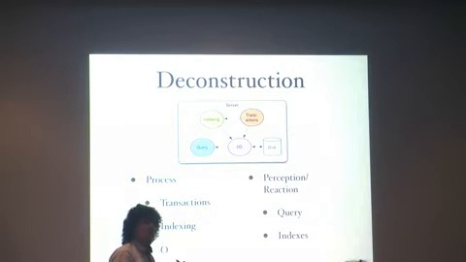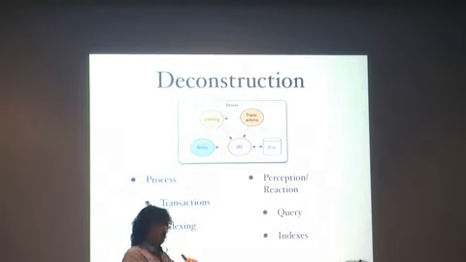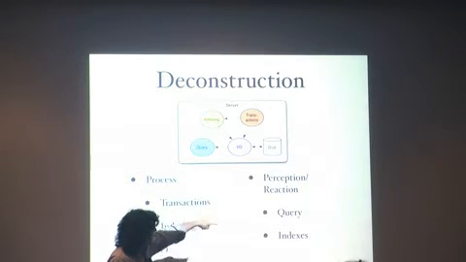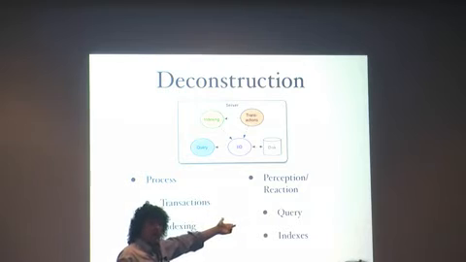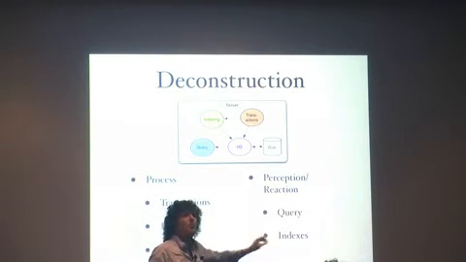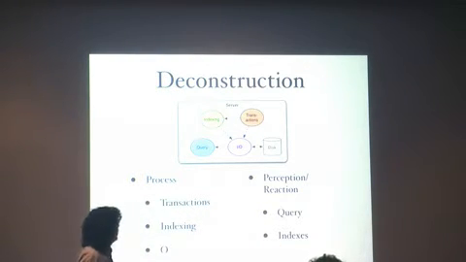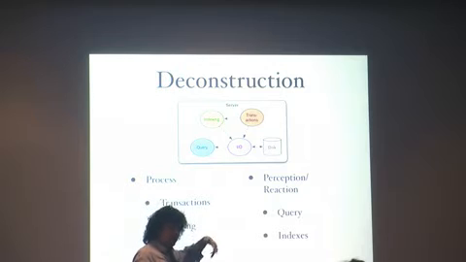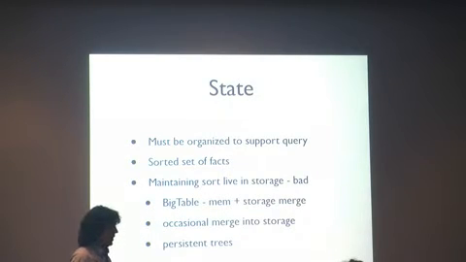But there also should be just straight perception. I just want to look at the database. I don't want to ask anybody's permission. I don't want to coordinate with anybody. I just want to look. It should be like light. I should just be able to open my eyes and see stuff. And that part incorporates both query and, by implication, the consumption of indexes. So we like to take this stuff apart. And there's a bunch of reasons to do that. One is scalability. The other is to address a bunch of the complexity things before. And the point of this talk is to give that value of a database to a program.